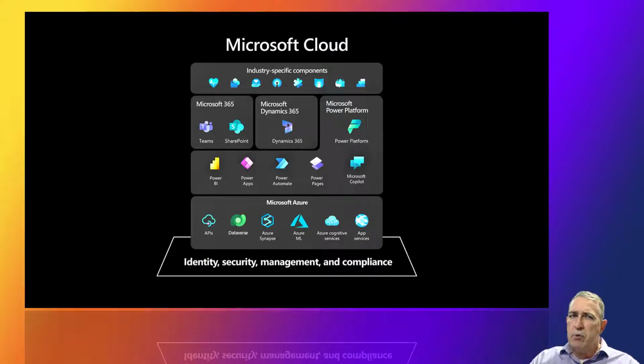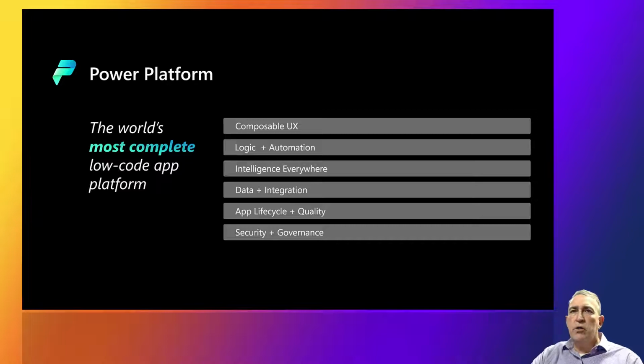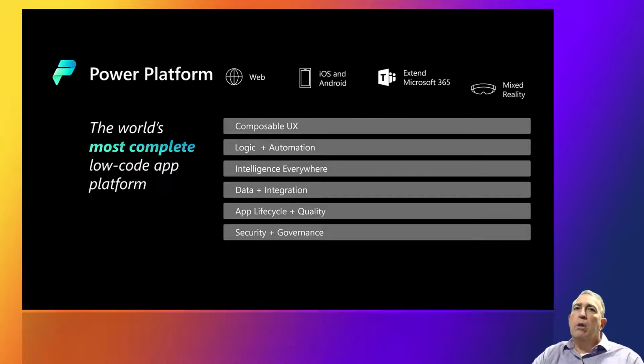Let's take a deeper look at how Power Platform presents Azure capabilities to low-code developers. Let's look at the key capabilities of the Power Platform and what we consider to be the most complete low-code application platform available. It's not just for building web apps, but you can also build apps for mobile, apps that run in Teams, and even for mixed reality devices like HoloLens.